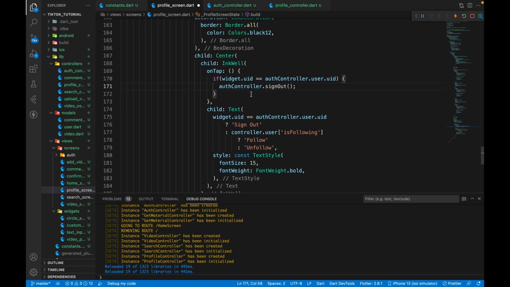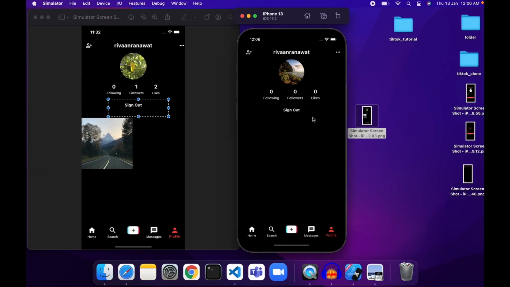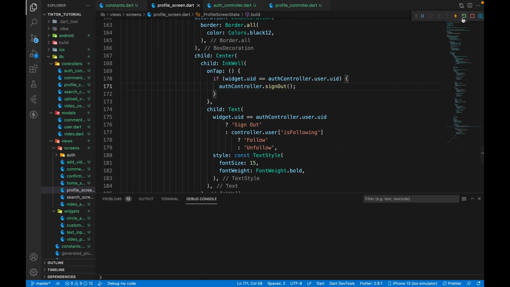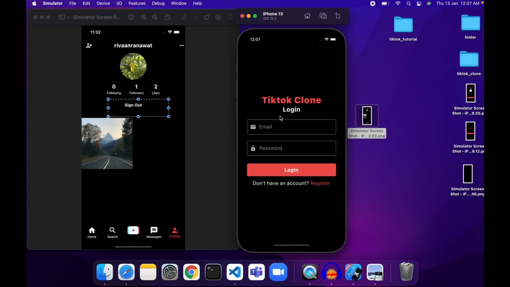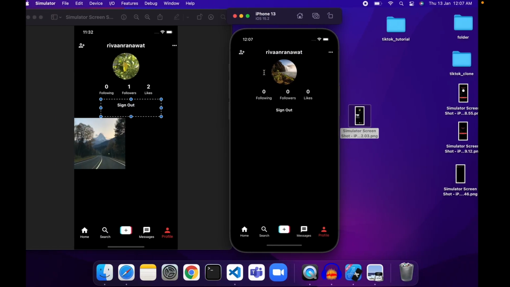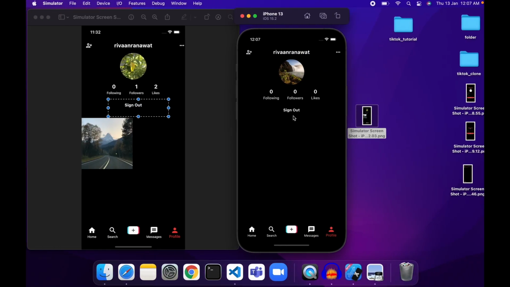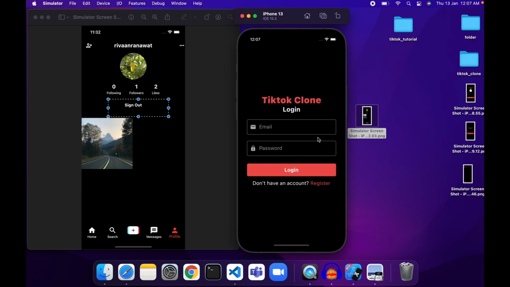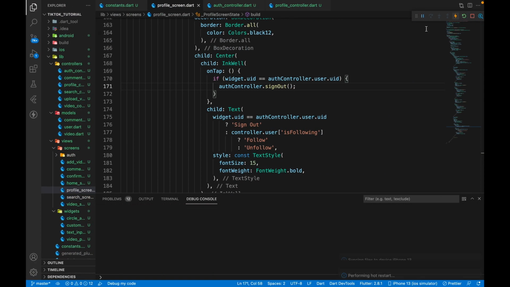And we won't check with the try catch block because we are expecting that it will work without any issue. And we are not going to go to the other screen because if we sign out, then our state management will take care of it and process the user data accordingly. So if I now click out and sign out, you can see that we signed out.